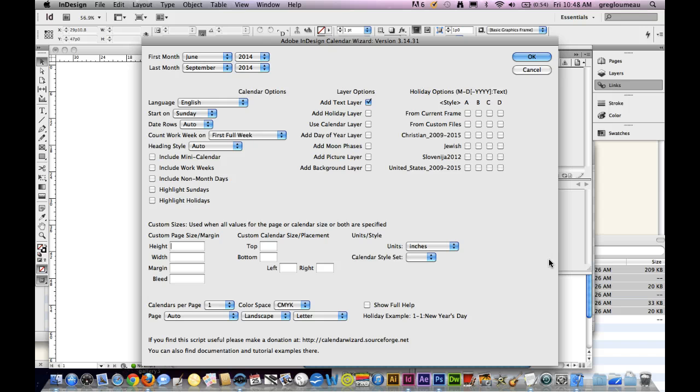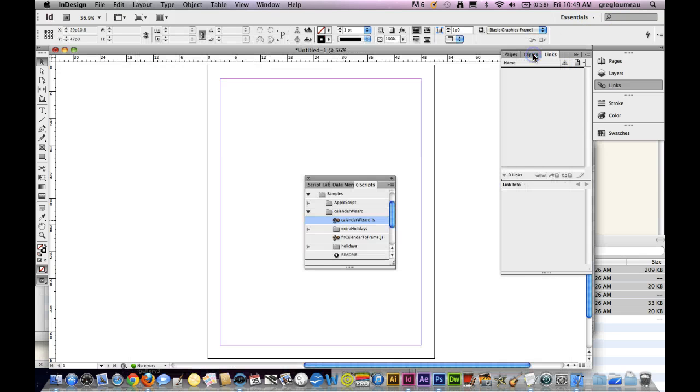And there's also those instructions that came with it. Oh look, custom page using all values for page size are specified. So custom page size, margin, custom calendar placement. So calendar style. Oh, here's calendars per page. Oh, great. So 4 of them, right? Okay, great. And then let's see, it's portrait, isn't it? Or no, it's landscape. It's letter, but it doesn't say where the format. Oh, it's landscape right there. So here, we'll just do this just to take a look at it.